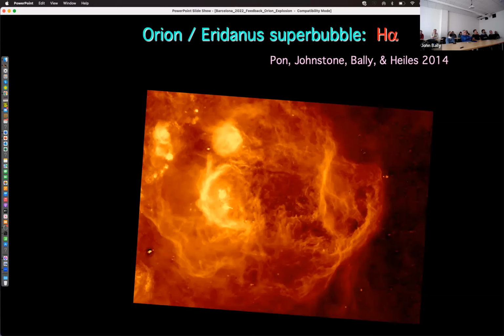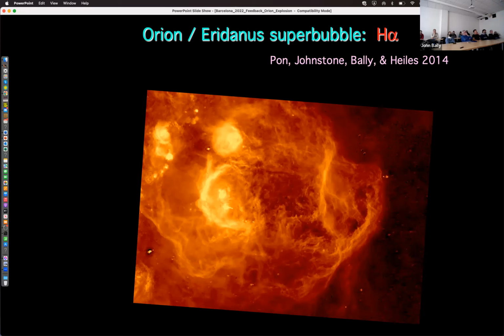This is the mystery, because this feature is in the foreground. It's 150 parsecs away, almost the same distance as LDN 1551. I strongly suspect that this indicates that there were some O stars halfway between us and Orion that have exploded in the last 5 or 10 million years to create this structure. Rigel may be a member of that group, as is Betelgeuse. Both Betelgeuse and Rigel are foreground, 240, 300 parsecs away from us, as opposed to Orion, which is 400. So I think there's indirect evidence that there was a small group of massive stars between us and Orion that formed maybe 20 million years ago that has now created the bubble and it's merging with the Orion bubble, giving you this complex structure.